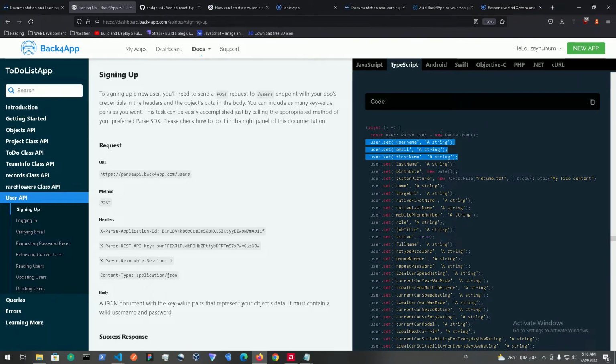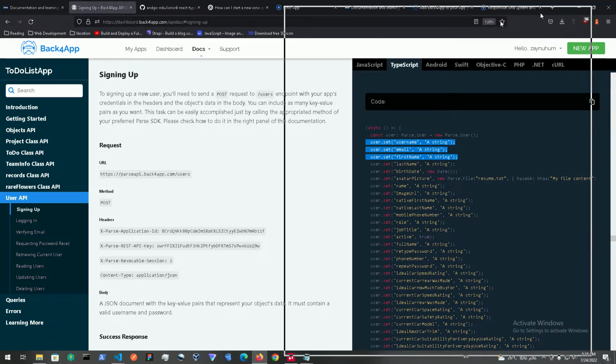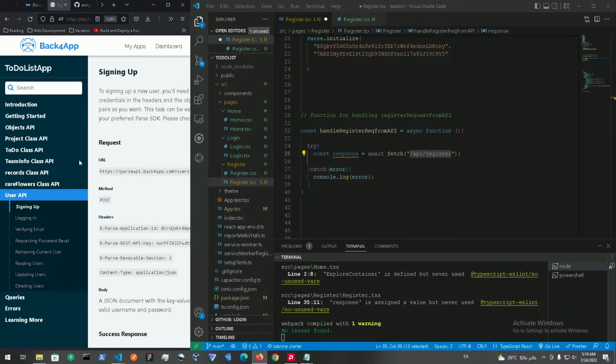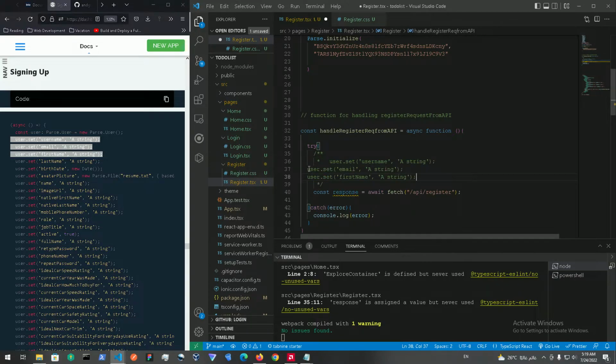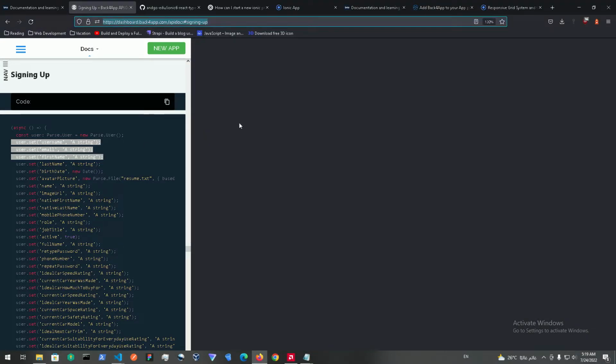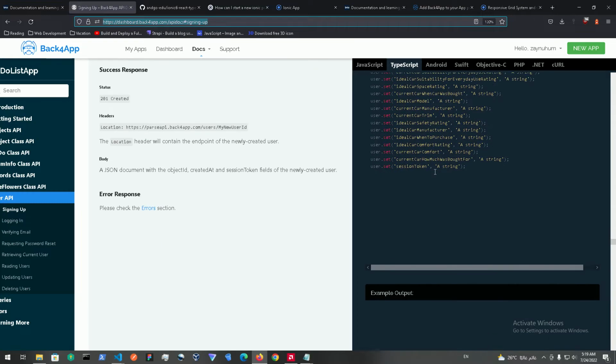Alright, so we're just gonna copy this and just keep it over here in a comment. But again, this is just the documentation. I'm gonna keep the link for it over here, and let's check out the register function they have over here.